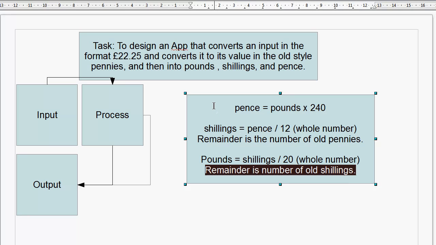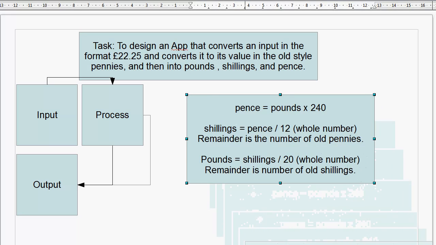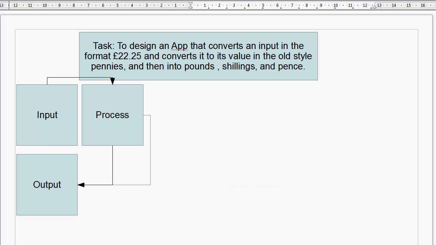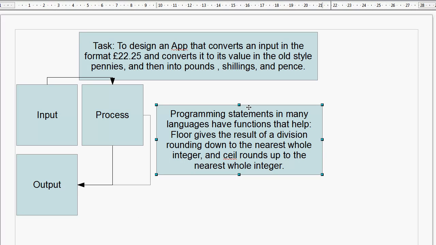Programming languages have functions that help us with these operations. The function floor gives the result of a division rounding down to the nearest whole integer, and its counterpart ceil rounds up to the nearest whole integer.